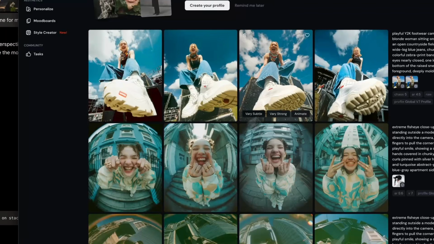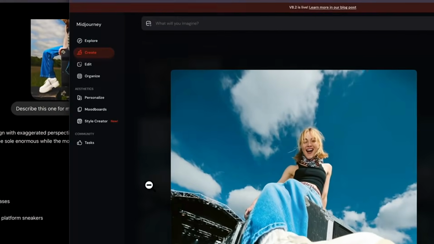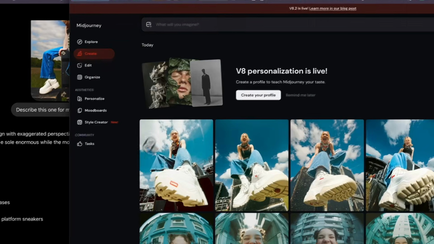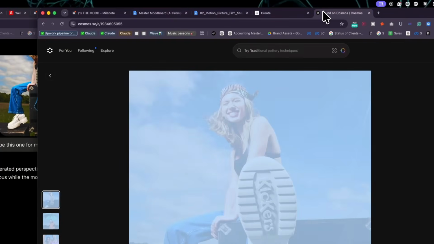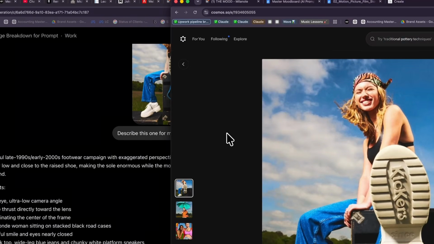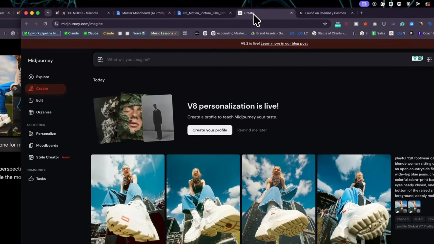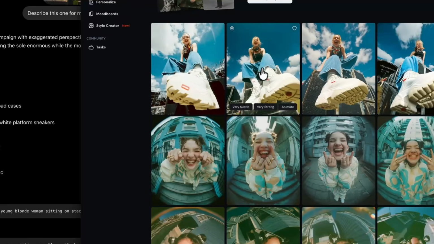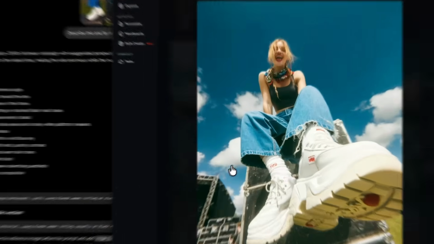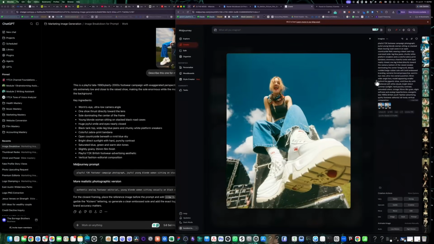All right, and boom. As you can see, these are 100 times better. Sometimes I toggle between Cosmos and Pinterest. I found Cosmos usually does a lot better with premium editorial photography, but Pinterest can be a lot more vibrant for aesthetic, a lot more loose. So you want to toggle between the two and see which one actually captures your character better. And obviously, these are fantastic. These are so cool. What I did after that is I really just messed with the prompt afterwards, and I kept iterating.